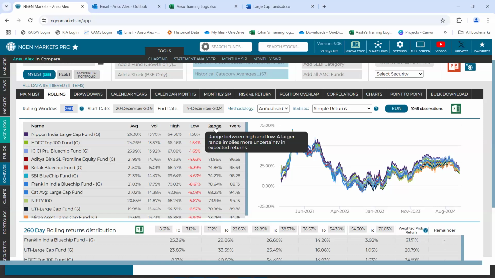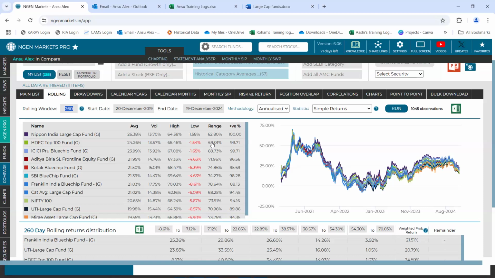Now, range lets you see the swing, the uncertainty that is there for each of these funds. Meaning, let's say for HDFC Top 100, it is saying that it can go as high as 66.46%, but also it can go as low as negative 1.54%. Meaning, it is letting you see the swing between the high and low.